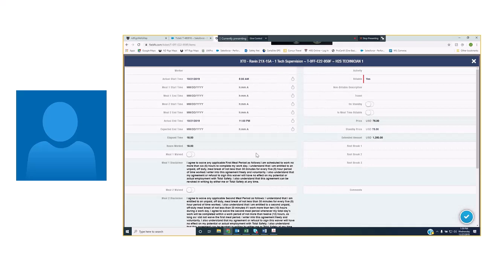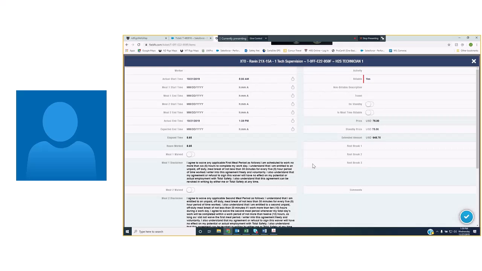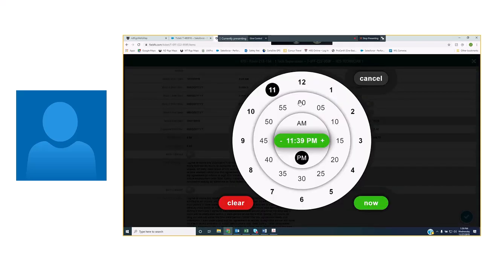and select that. Now these other options on the side here, you can hit cancel and that'll just close it out. You can hit clear and that will erase everything that's in that box. And you can hit now. Now it's an interesting button. It's helpful, but only if you're ending your timer right that second. Because watch what happens. It's 1:39 right now. I hit now. It's going to set it till 1:39 p.m. So we don't ever charge customers that detailed, right? I would charge them till 1:30 or till 1:45. I wouldn't do 1:39 p.m. So I don't ever really use that now button. I'm always just going to enter it myself.